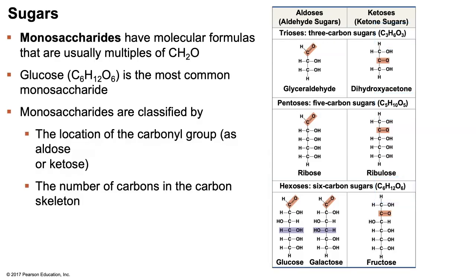The last observation for this table that I want you to look at: what do these molecules tend to end in? All of the molecules that I just talked about, they all end in ose, O-S-E. Sugars, carbohydrates, carry the suffix ose to denote that they are carbohydrates. Examples are glucose, fructose, lactose, maltose, sucrose, and ribose.